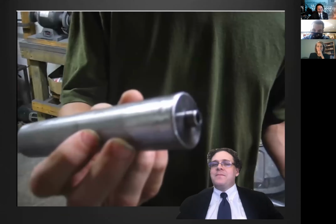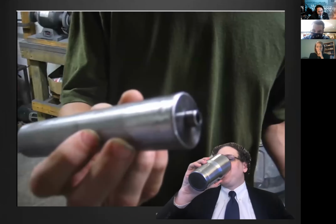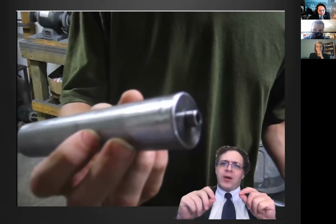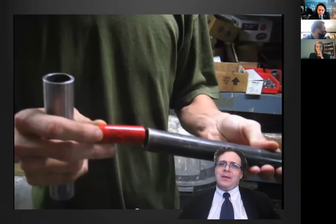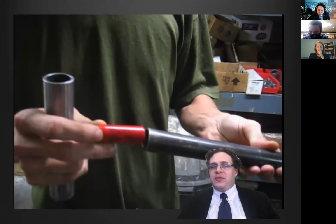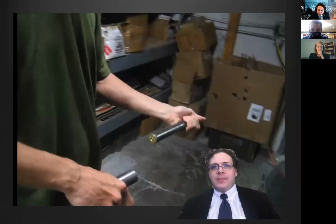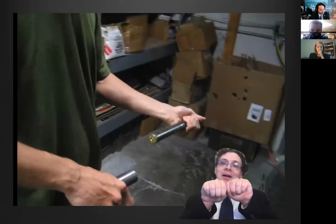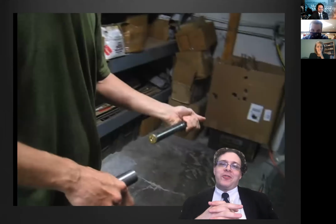So at the end of this metal pipe is this little dimple. And this dimple is going to be the firing pin. It's going to strike the back of the shotgun shell. So what happens? You load the shotgun shell into this rubber tube. And by the way, a rubber tube would not trigger a metal detector. It's completely undetectable. And see what they're going to do. They're going to jam the back of this metal pipe. Charles is shaking his head. They're going to jam the back of this metal pipe into the shotgun shell.